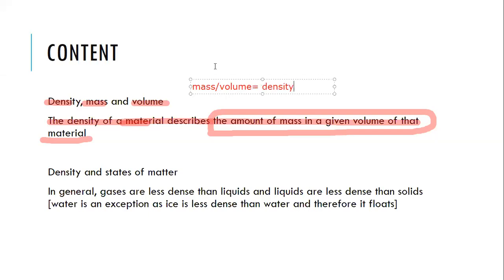Mass divided by volume of the substance is going to give you the density of the substance. If you remember, we are using some units for mass and volume. What units do we use for mass, and what units do we use for volume? Let's discuss one more time. The units are very important to understand scientific concepts. For mass we said grams and kilograms. These are the two important units that we use. For volume, we gave lots of examples, for example the cubic centimeter.